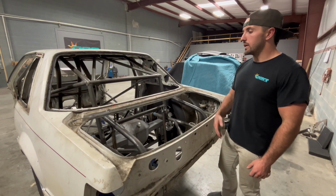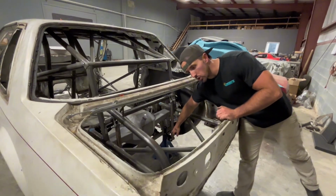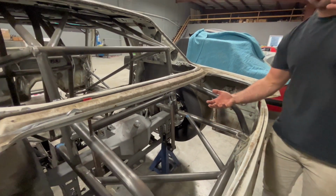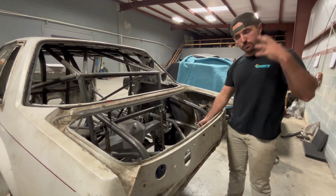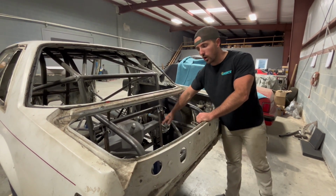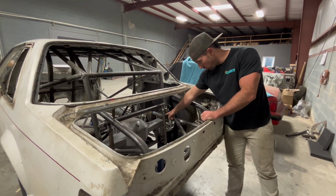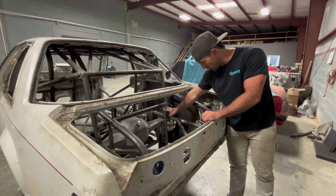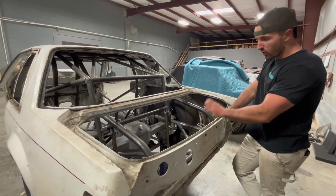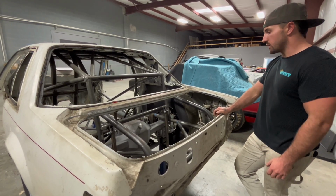So then once we do that, we just cut these to that length for the actual ride height that they're going to be, and then we'll set the car as low as it can, get your adjuster on your rear end set as low as it can. That way, we're building the car at its lowest ride height, and then it can always be raised from there. So it makes it really easy and helpful having these mock-up shocks in here. Makes it a lot easier to place everything, or tabs, because if you do a 1x1 square tubing, it actually gets your spacing and everything right for your tabs, and you ain't got to worry about that. But we're just now getting this set in there. We got a little bit more adjustments that we need to do.